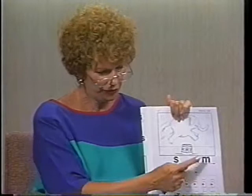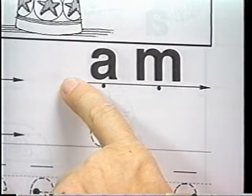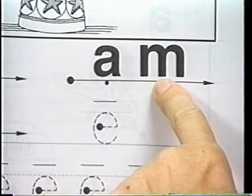Put your finger on the first ball of this arrow. Good job. I'm going to say the sounds without stopping. You're going to touch under the sounds. Move your finger under each sound when I say it. Get ready. Again, finger on the first ball of the arrow. Get ready. Good, touching the sounds.